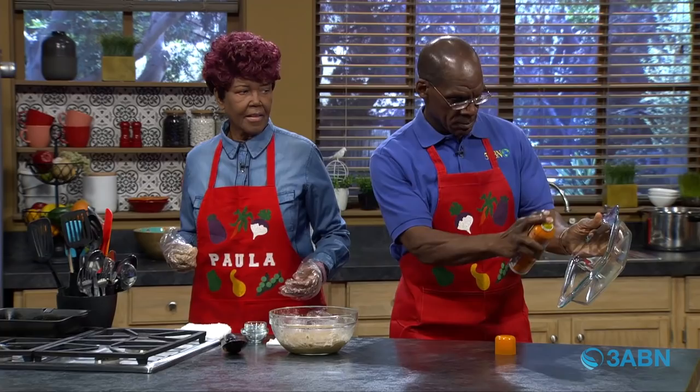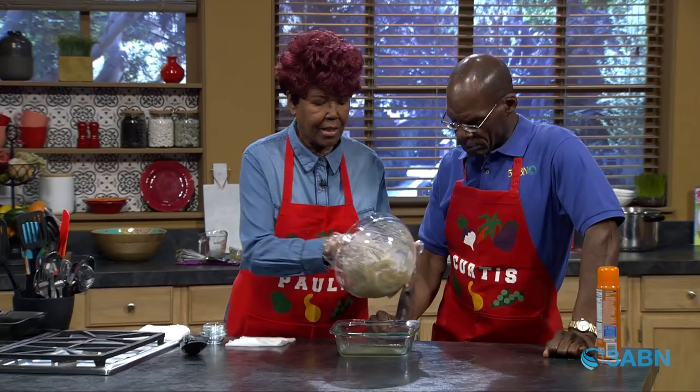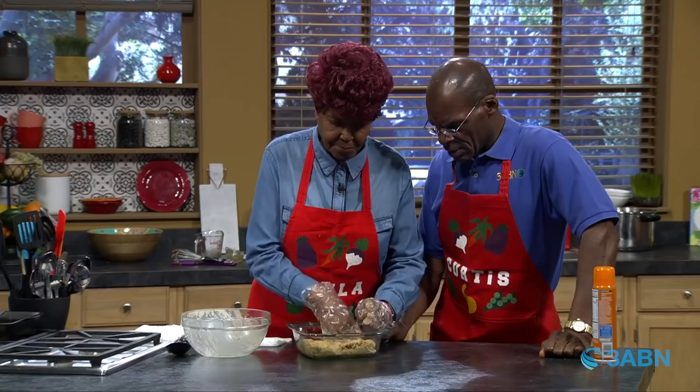That's enough. Okay. All right. I'll set that there. So all I'm going to do is take this ball right here. It's got all that good seasoning in it. I'm going to put it in here, and then I'm going to mash it, because we've got to make a simulation of barbecue ribs.